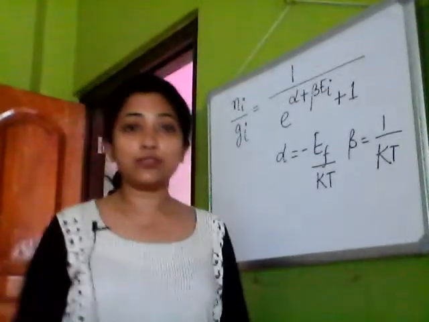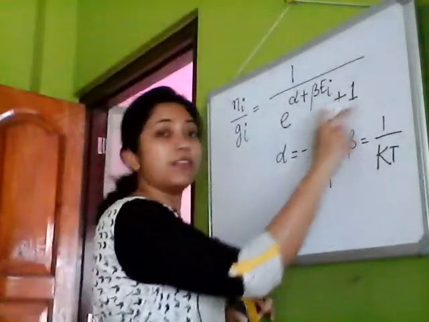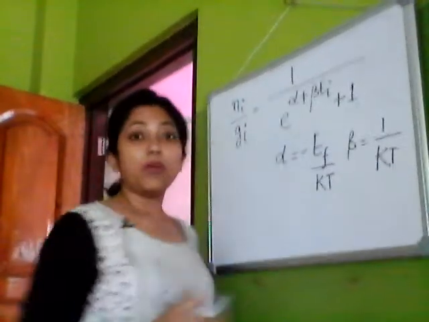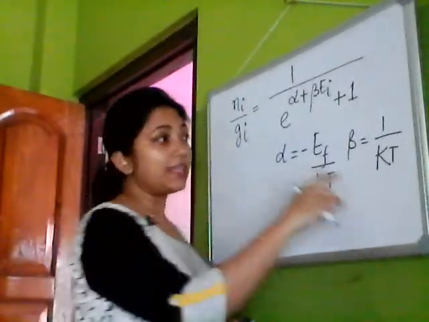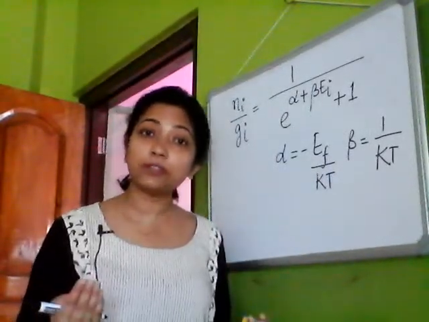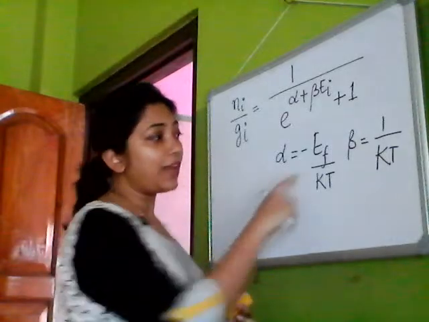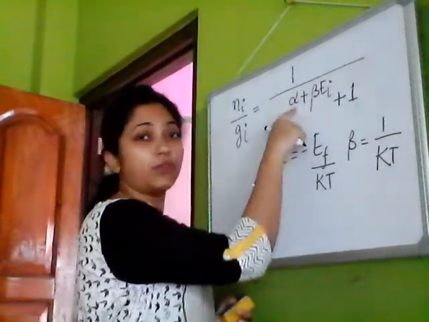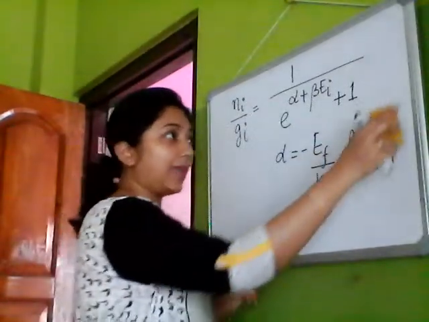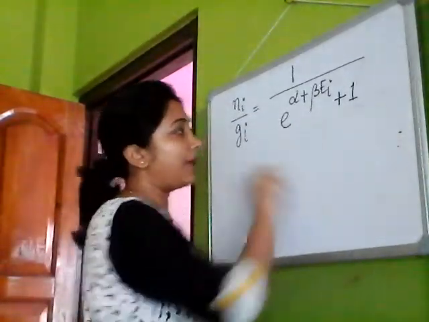Now what I would like to do is, this was the general formula where I had written it in terms of an alpha and a beta. What I would now like to do is to put in these values so that this distribution function is exclusively written for the Fermi Dirac. Then what will I do? I will take this and put it over here, and I'll also put the value of beta as 1 by kT. Then how will this look like?